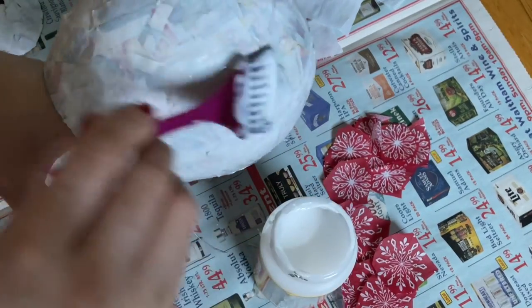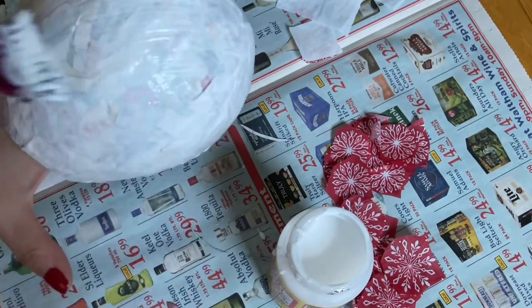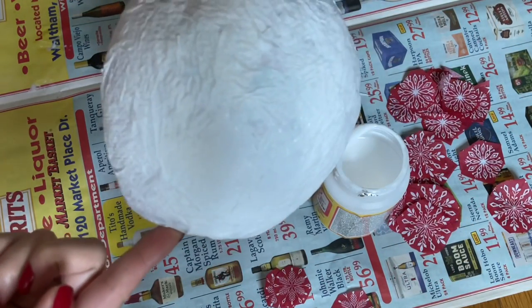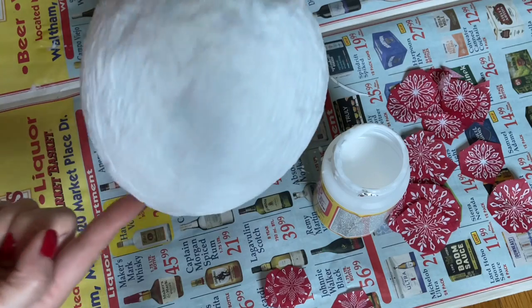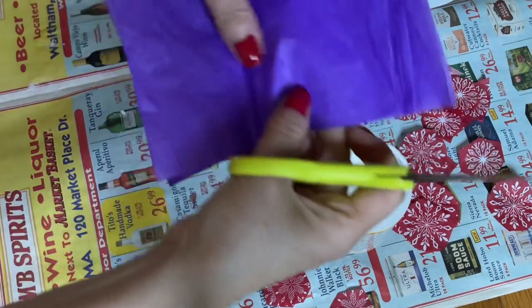So go ahead everyone, paint all over, apply tissue as you paint. On the bottom too, all over. Okay, everyone. So here, I apply the tissue. You can use a napkin. The napkin that you use, you can cut it out and then you can just paint on it just the way I did. I'm going to cut some square pieces of tissue here to design my flower.